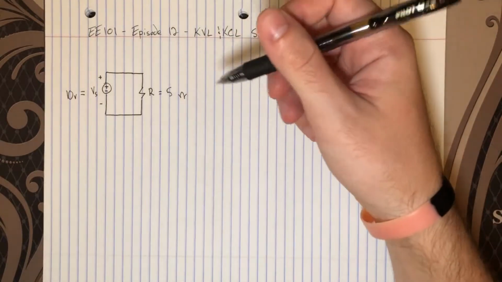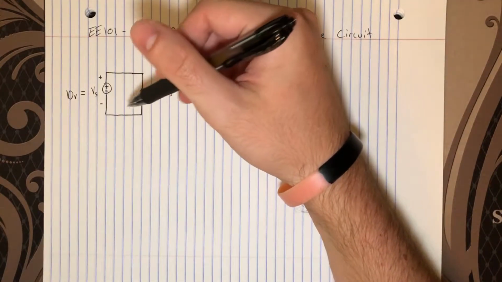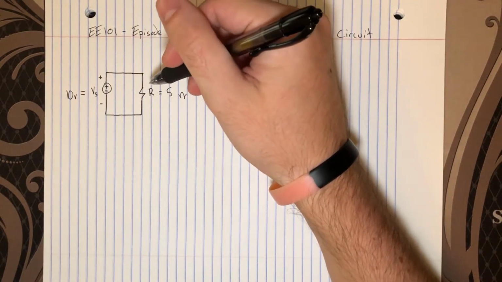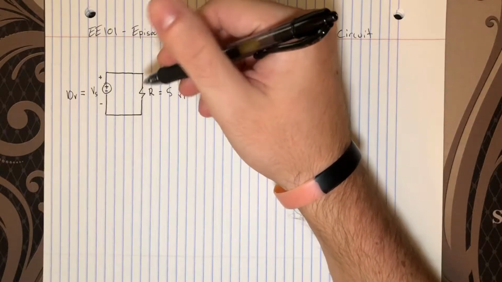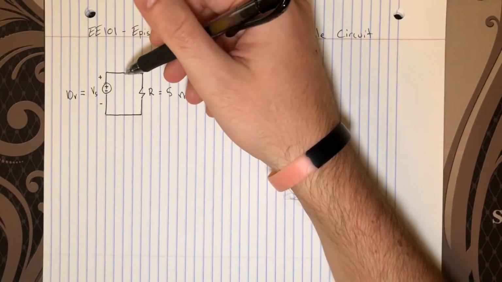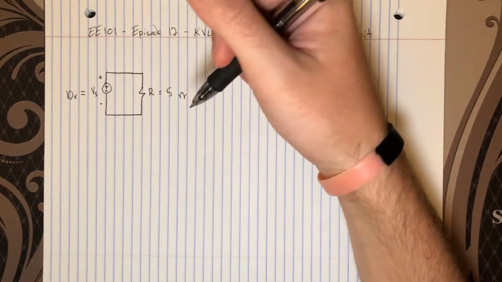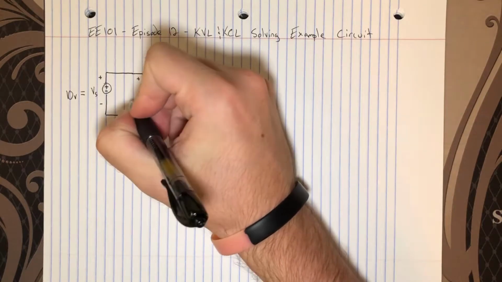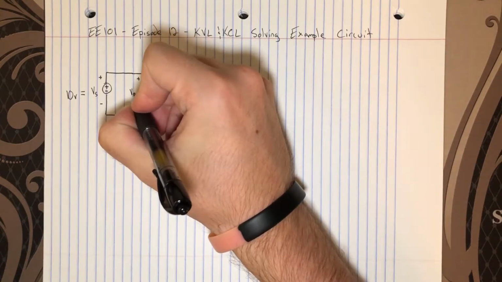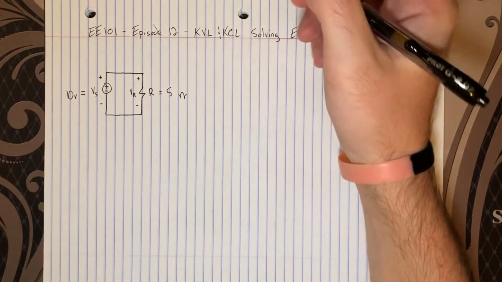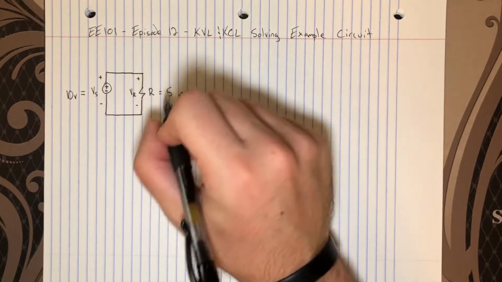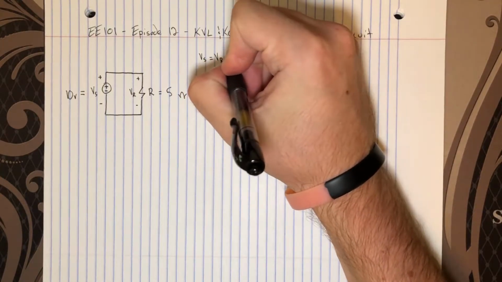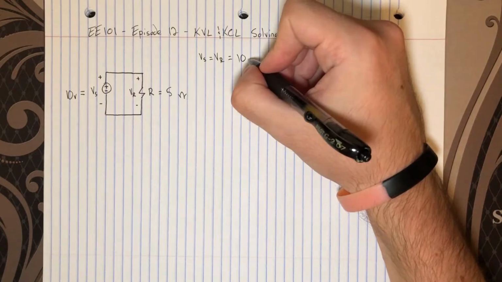And an equally valid way would be to say, in this special case, these two elements are in parallel. And if you remember, a consequence of circuit elements being in parallel is the fact that they must share the same voltage. So that's really just two ways of saying the same thing. So if I go ahead and write this plus minus, and I write VR for the voltage across this resistor, they're really equal. So the first corollary I can draw from just taking a look at this circuit is that Vs equals VR equals 10 volts.